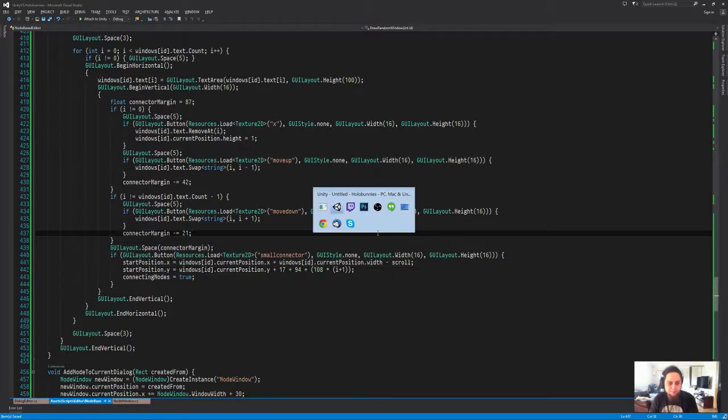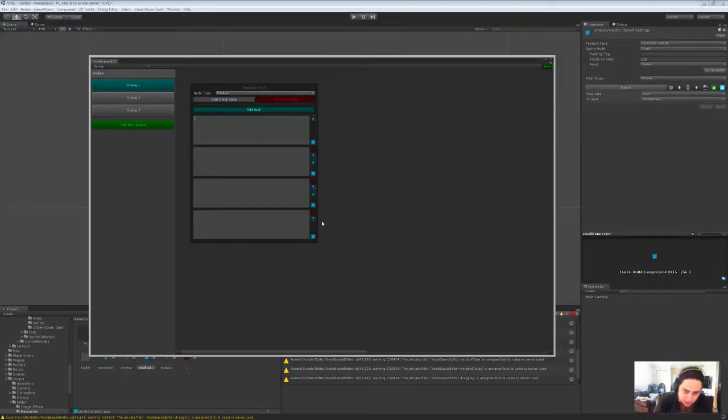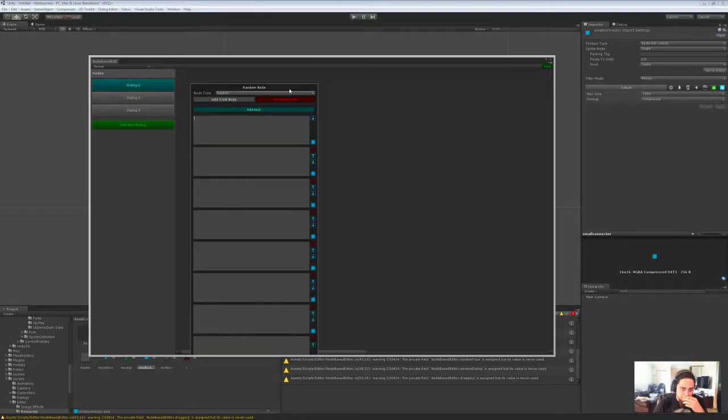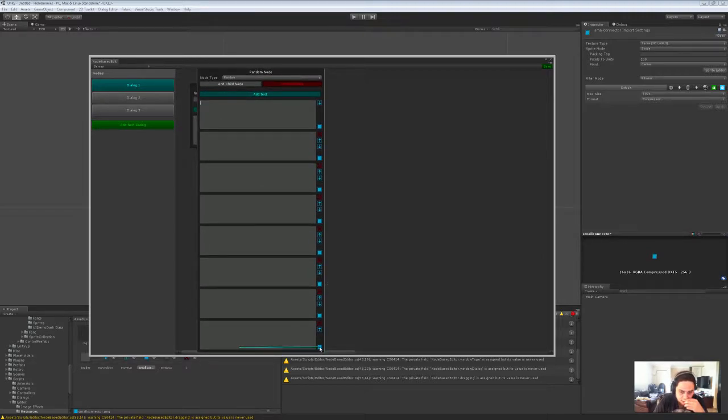There we go. So now we got to fix the scroll thing. It's perfect. I mean, we're not gonna have that much. Yeah, that's fine with me.